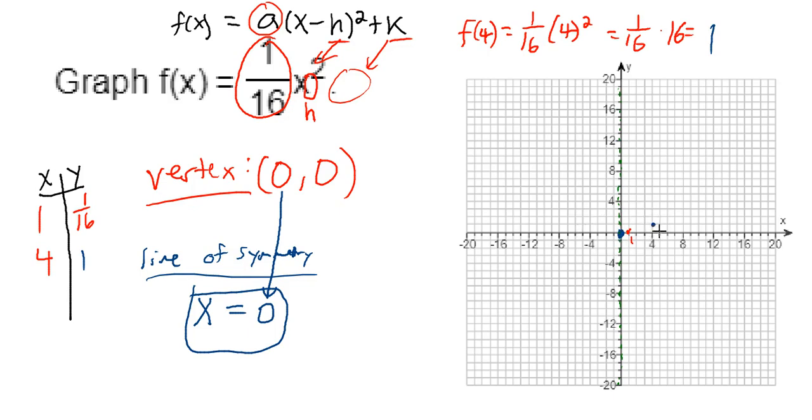We can use the symmetry to get a point for free, right? So because we have this point here at 4 comma 1, there has to be a mirror image point the same distance away on the other side of the axis of symmetry. So this is 4 to the right of the axis of symmetry. So if I go 4 to the left, there has to be a mirror image point the same distance away on the exact opposite side. So I get this point for free. So negative 4 comma 1 would also have to be a point on my graph.